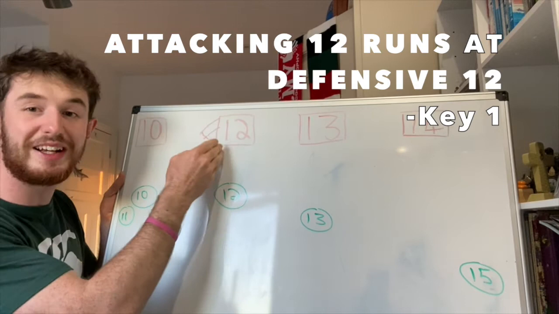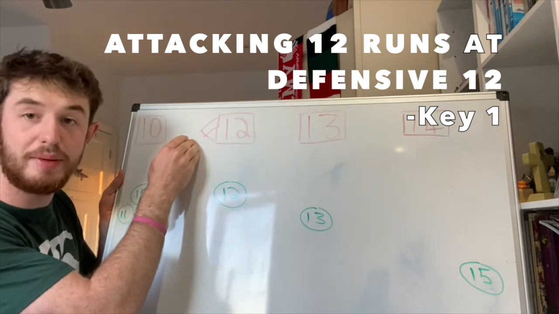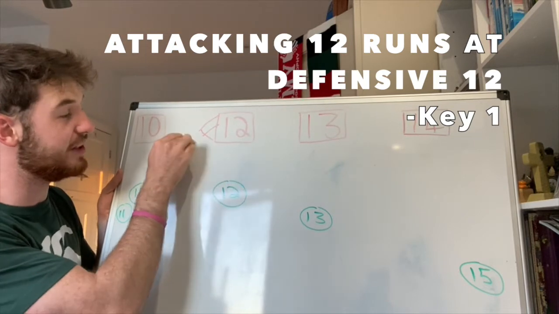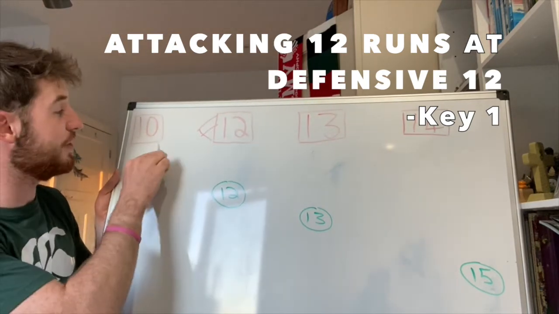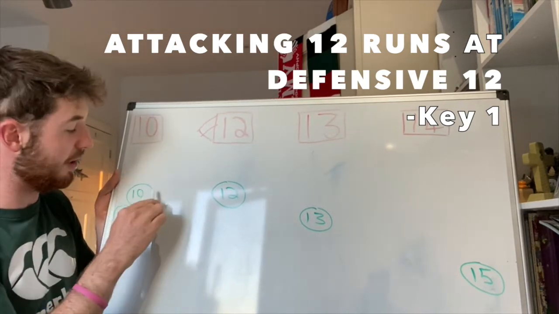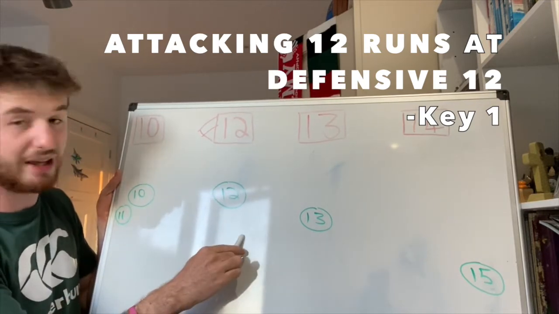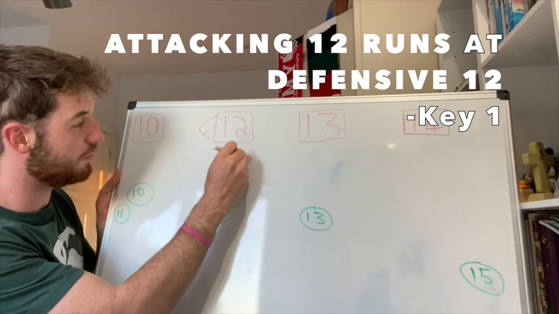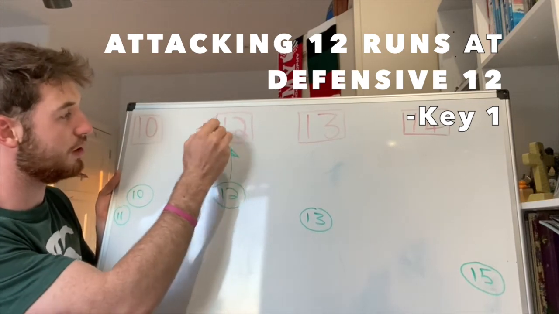So he's going to run directly at him. He's not going to run and try and turn him in. He's going to run directly at him and try to sit him down. If he runs back into this space here, this gives more of an opportunity for the 10 to make the tackle, and then the 12 to slip off and hit the 10 at the back coming around the corner. So we're going to make sure that the 12 is running directly at the opposite 12.